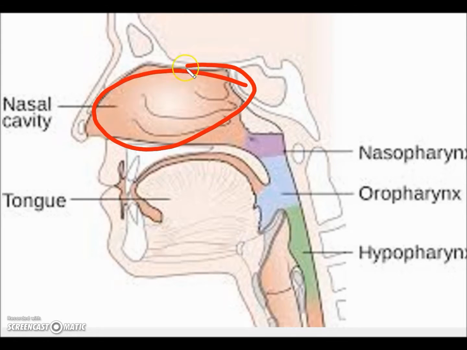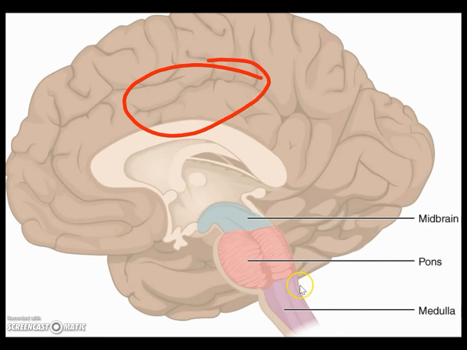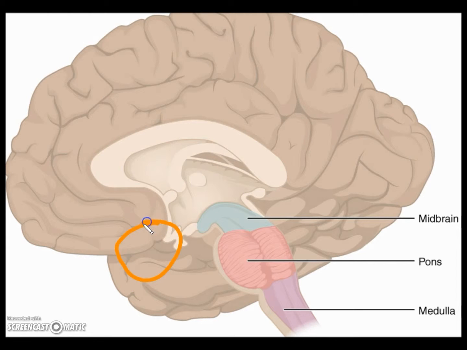in your brain. This is a picture of the brain. The olfactory bulb, which receives the nerve impulses from your receptors in your nose, is closely connected to your limbic system. So here is the olfactory bulb, or around this area, and it connects to the hippocampus, which is around this area, which is why memories can be stimulated by your sense of smell. This is because the hippocampus is in charge of memory and navigation.